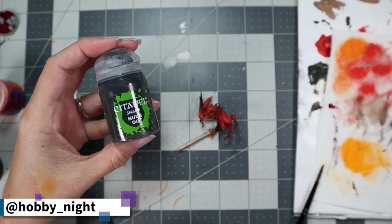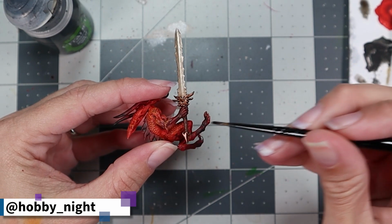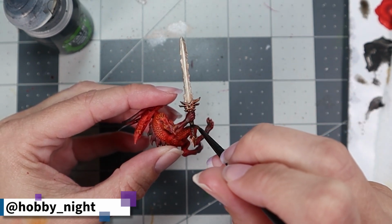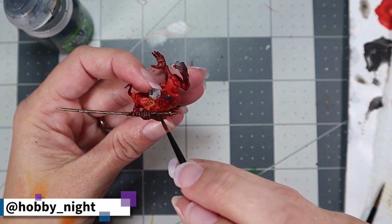And then I also was looking at the weapon and went, I kind of want the portion that he's actually holding onto to be slightly different from the rest of the hilt, so I took a bit of Nuln oil and applied it just to that region to darken it a smidge more and give it that slight distinction.